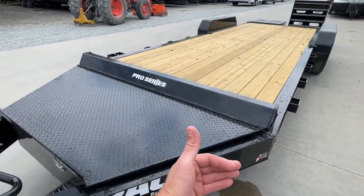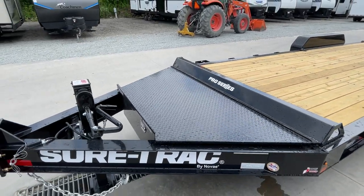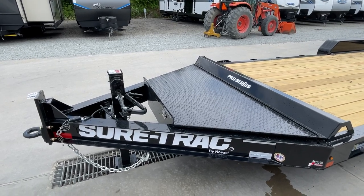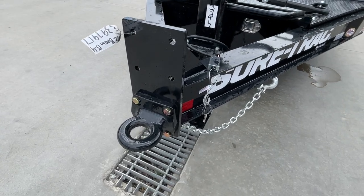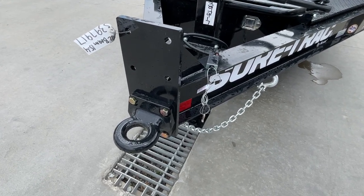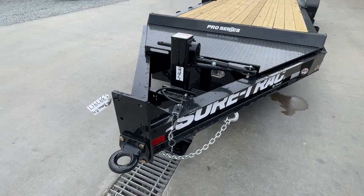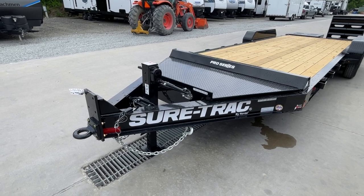So to do so, the I-beam is going to come all the way to the outside, which gives you A, that longer tongue, and then B, it gives you the big toolbox in the A-frame. Four bolt, pintle, standard. We do keep the two and five-sixteenth inch balls. I believe we're going to stock some balls on these standard or how we bring them in — if not, we've got them on the shelf here.